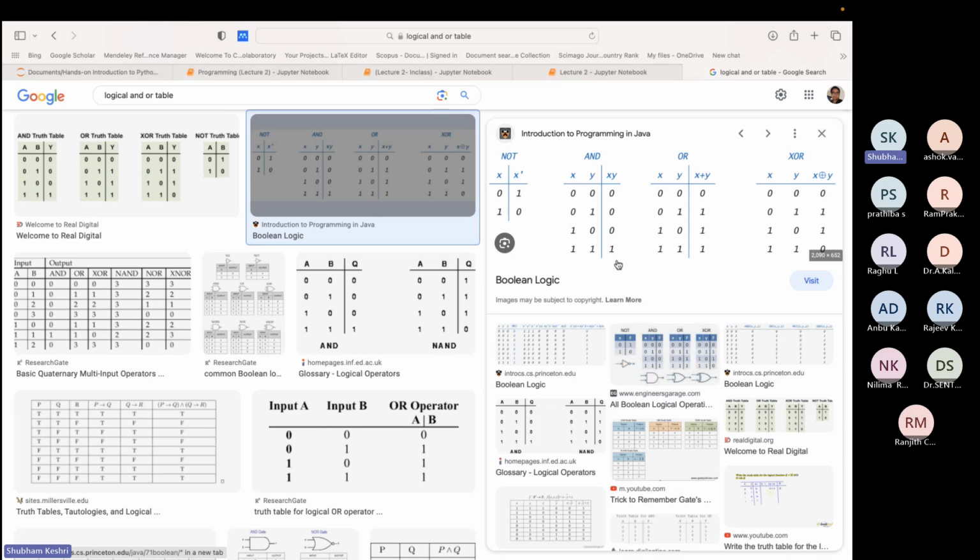In general life, we count in decimals, so we have 10 digits. In binary, you have only two digits, either 0 or 1. And how do computers check if it is 0 or 1? It checks via electricity. If electricity is flowing through the circuit, then it is 1. And if the electricity is not flowing through the circuit, then it will be 0.